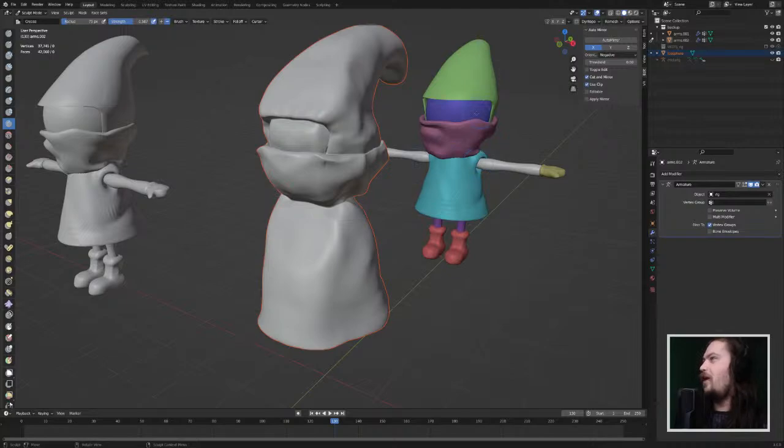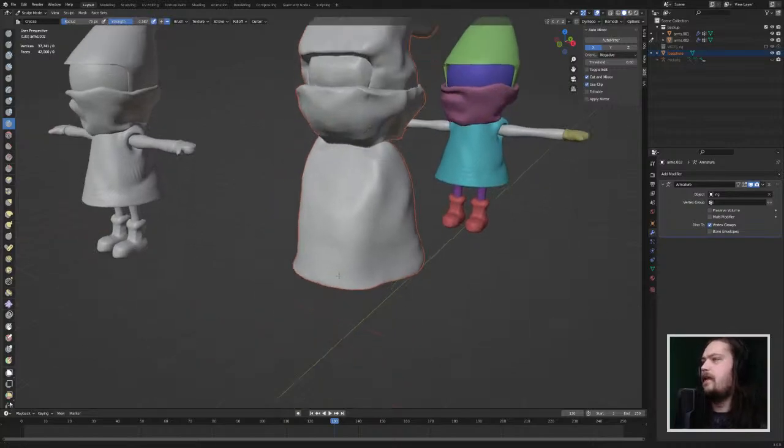Wait, what? Why did you change color when I went into scope? You know what? I don't care. I just do not care.